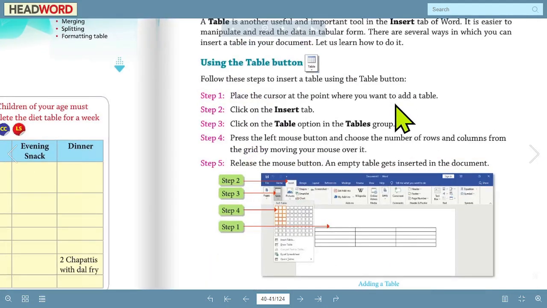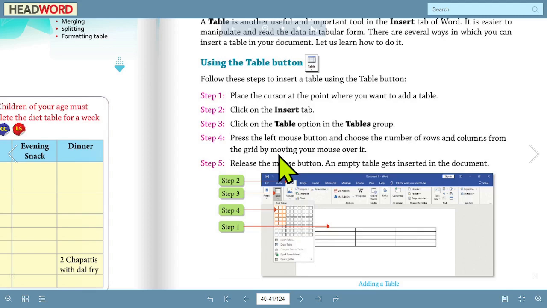When you use the table button on Microsoft Office Word, it automatically shows you a sample of a table, with which you can choose the number of rows and columns that you want and click to insert it. The steps are given here: step 1, 2, 3, 4, 5. And how does it look on the Word? I had shown this to you in the class, but I'll show it to you again.